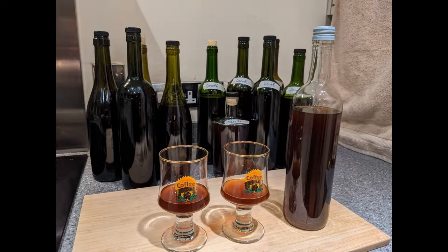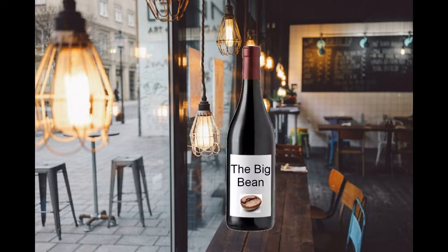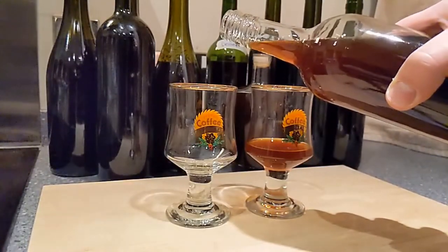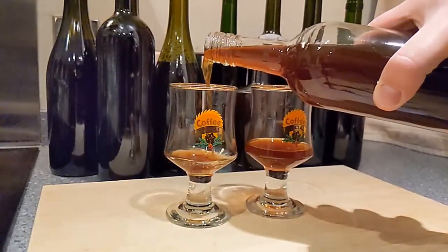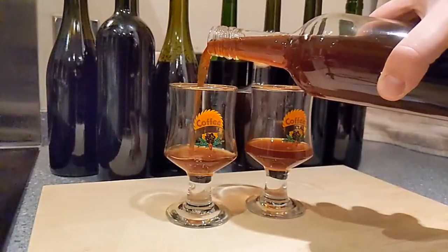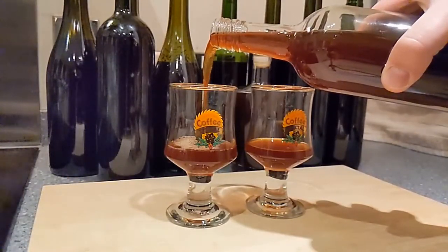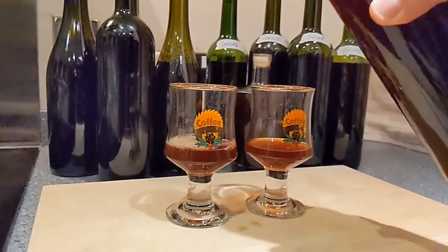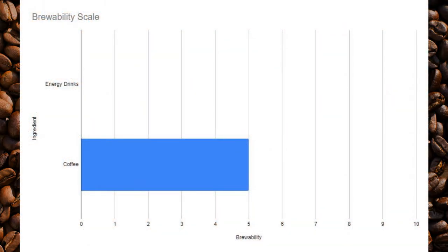So what is coffee wine like? I can imagine it being the sort of thing you'd see in a very hipster coffee shop, labelled as artisanal coffee wine at £20 a glass. But in actual fact, it's like if you mix coffee with wine — surprisingly enough. The decaf version is actually slightly better tasting than the regular version; this could be due to the way caffeine ferments over time, I'm not sure. Both batches are okay, and I could see both being used as a substitute for something like Kahlua or Tia Maria in a cocktail. On the brewability scale, with zero being don't even try and ten being the best thing you've ever tasted, I would put this around a five out of ten — half marks for effort.